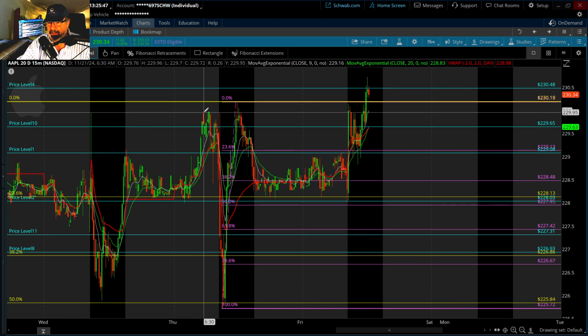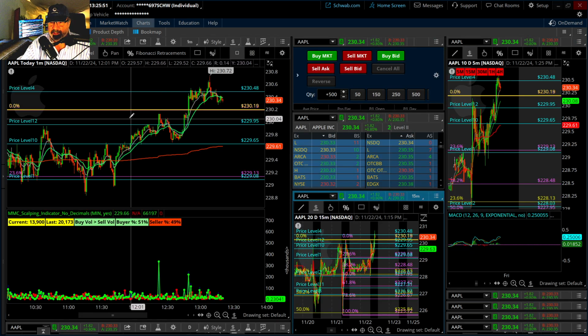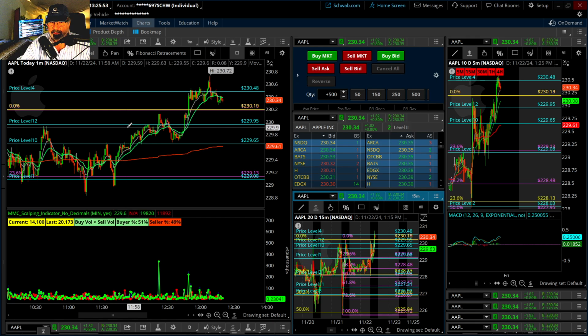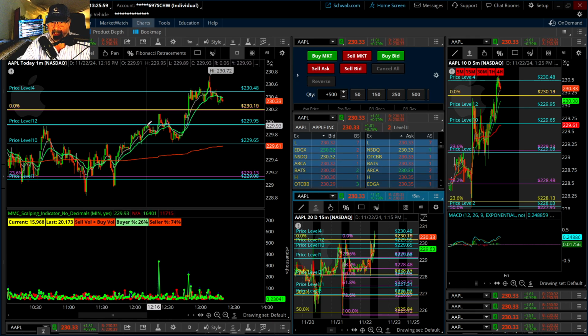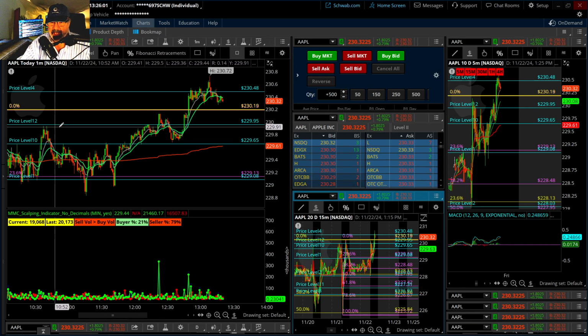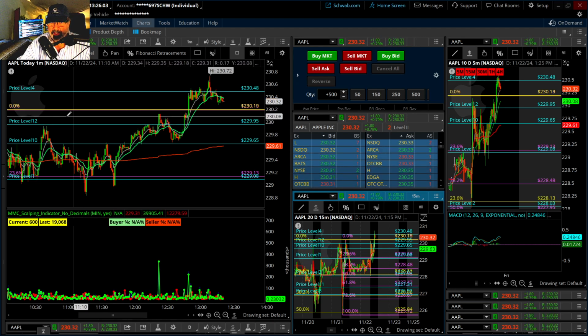So had we done that, what would that have looked like on the 1-minute chart? That would have given us a more, look at how sharp that was, a dynamic place to turn around right there. Yeah, that's the latest one I did. Look at how that made a difference. Tap, tap, tap, tap. This is not where I marked it. I marked it way back there, and it respected that.